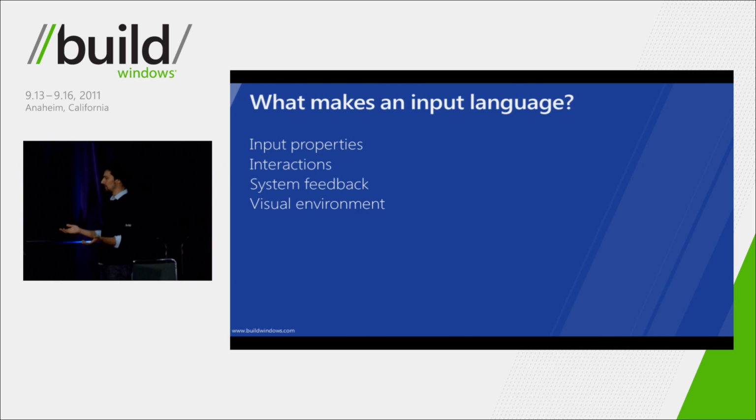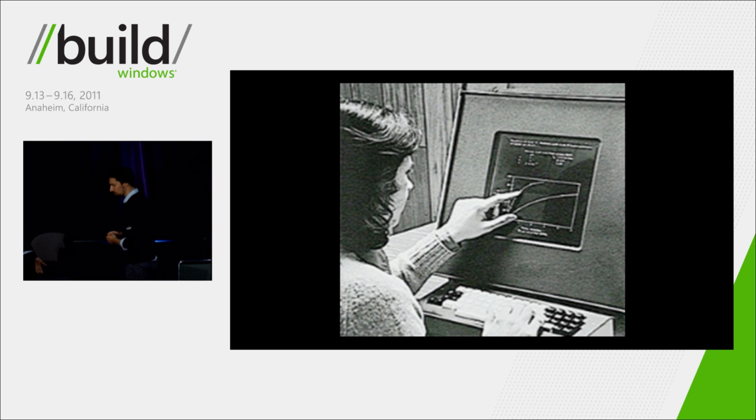So what about touch then? Well, touch has been around for a long time as well. This is an example of this. This is the Plato computer, which was launched in 1972. But the difference between touch and mouse is that the touch language hasn't developed as fast and as far as the mouse language has. In effect, what we think is that we're still using the graphical user interface to interact with touch.